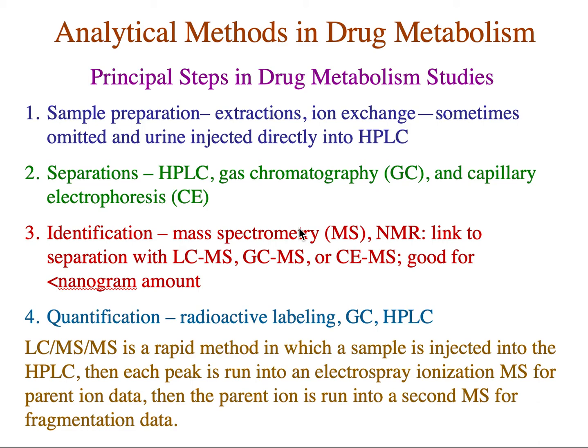Okay, so we're talking now about analytical methods and drug metabolism. And so we left it off last time where we were talking about radioisotopes and looking up where that radioisotope that was in the initial drug shows up over time. So that would be what organs in the body it shows up in over time and this kind of thing. And so that is definitely the gold standard.